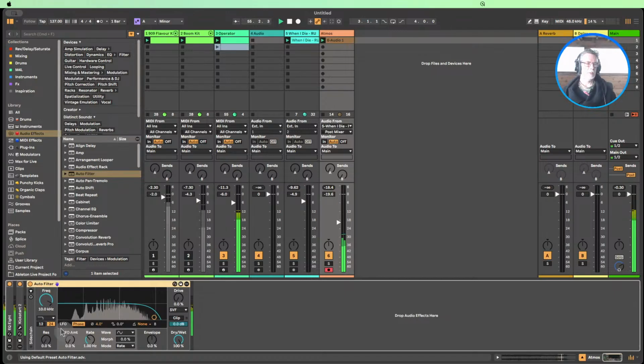A bit of automation perhaps. Let's go LFO. Slow it down.